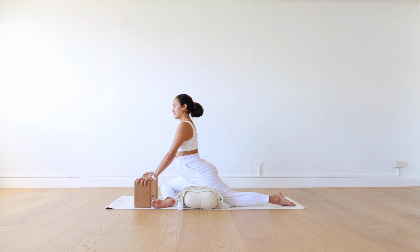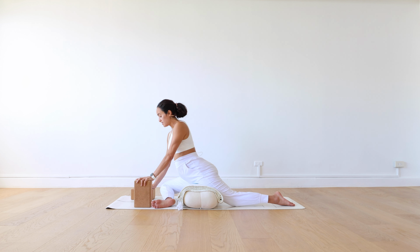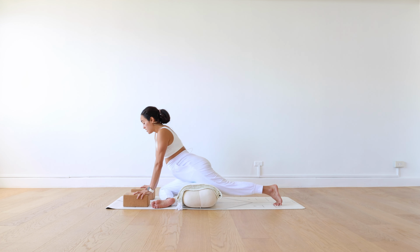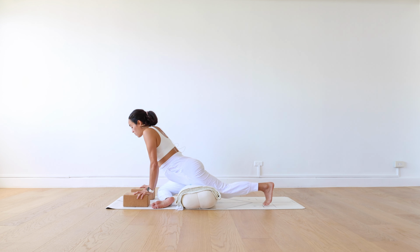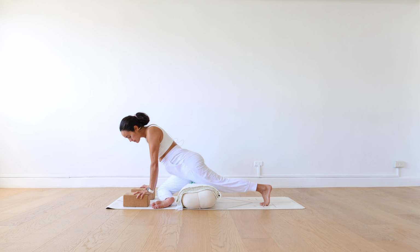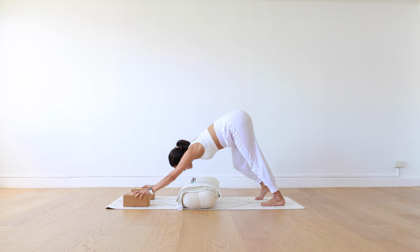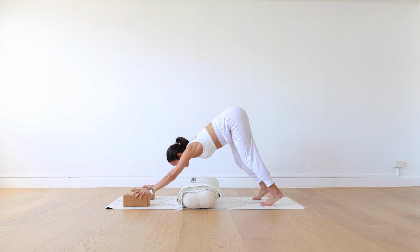One more breath here. On your next exhale, downward facing dog, tuck your left toes behind you, walk your left foot closer, and then step your right leg to the back of your mat. Notice the difference between both sides.